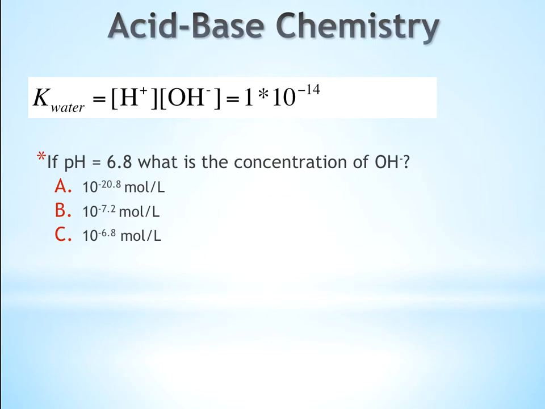Okay, so using this equation, and if we know that the pH is 6.8, then what is the concentration of OH, or hydroxyl? You can use those two pieces of information to figure it out. You can pause and do that. I encourage you to, it will come up again. And here's your answer.